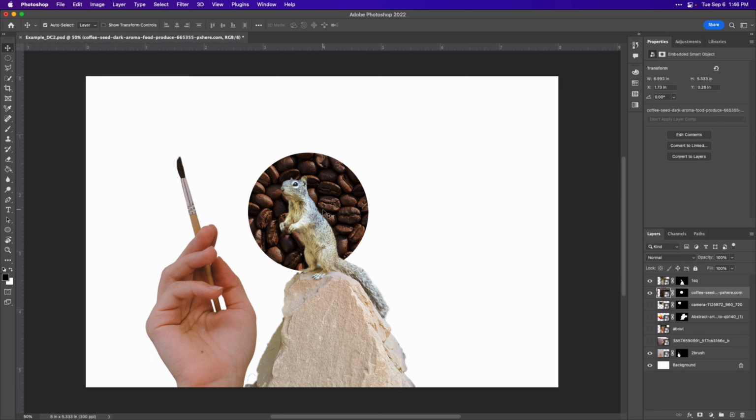There are more ways to cut out images in Photoshop, but between these three options and the ones mentioned in the last video with the quick selection tool, you should have enough skill to do pretty much anything you need for this project. It is important to cut out all the images you think you're going to want to use before really getting started on your collage. This will save you time later.